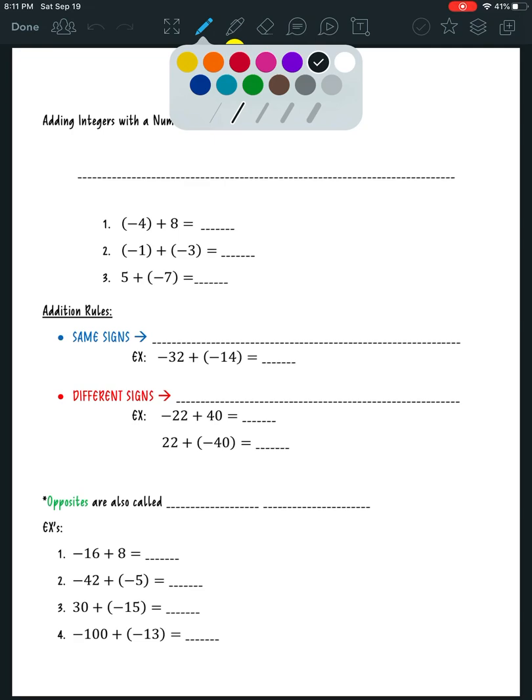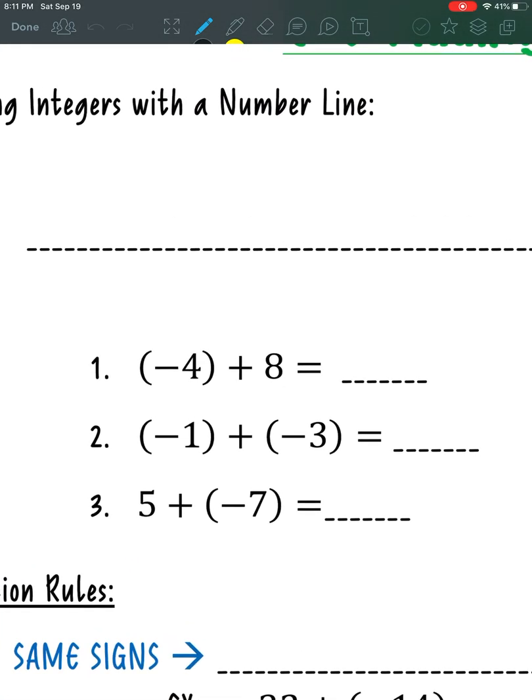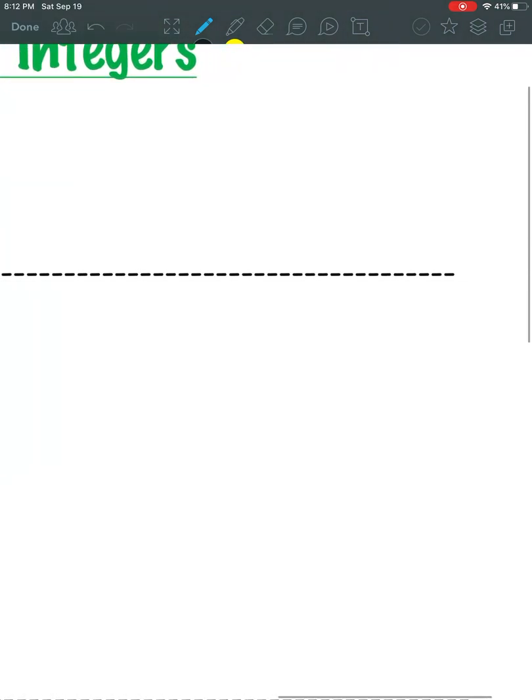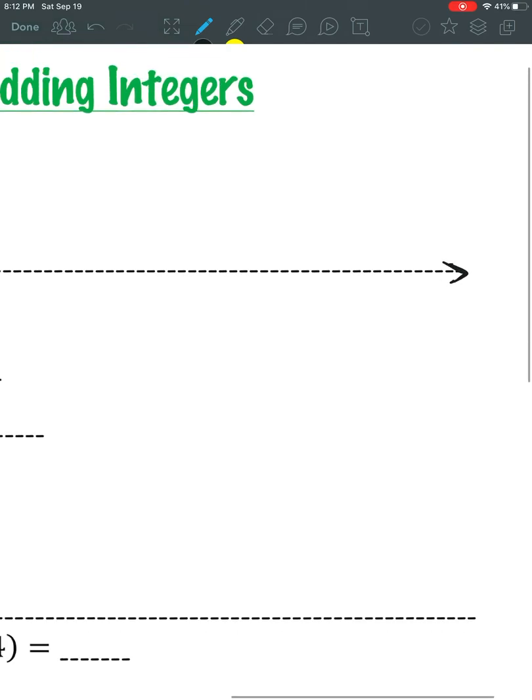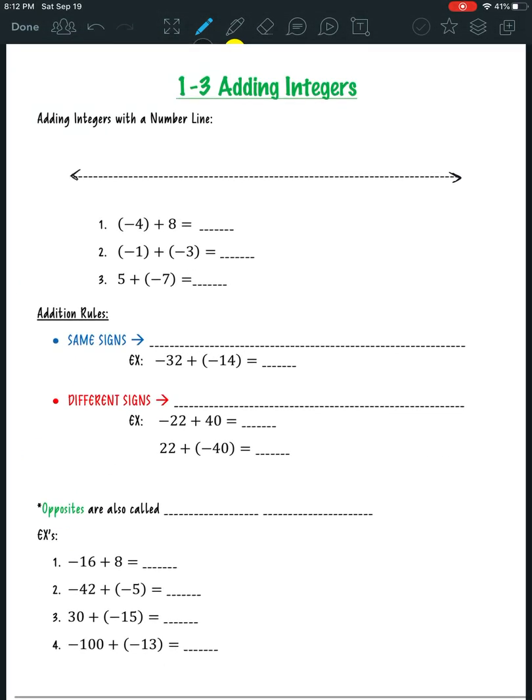We're first going to do some examples using a number line, going back and forth on a number line. And if you ever get confused, don't know exactly how to answer an addition of integers, then you could always go back to thinking of your number line. So first of all, we don't have a number line filled out here, so let's create one. The arrows on the end show that the number line goes on and on forever. And then about right in the middle is 0. And we'll make some lines: 1, 2, 3, 4, 5, 6.